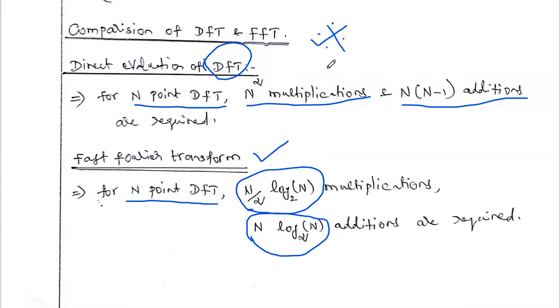So this is the formula to find the number of multiplications and additions required to perform DFT in the direct method as well as the fast Fourier transform method. It is a very, very important 2-mark question. Just remember: the number of multiplications is N squared, the number of additions is N into N minus 1. Then in the fast Fourier transform, N by 2 log N, to the base 2, and the number of additions is N log N. The addition count is twice the multiplication count. So this is one of the things.